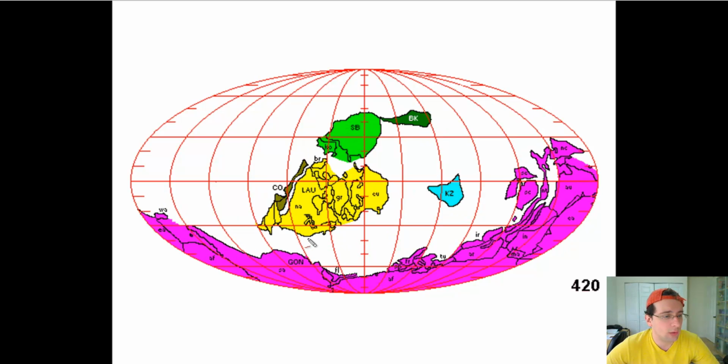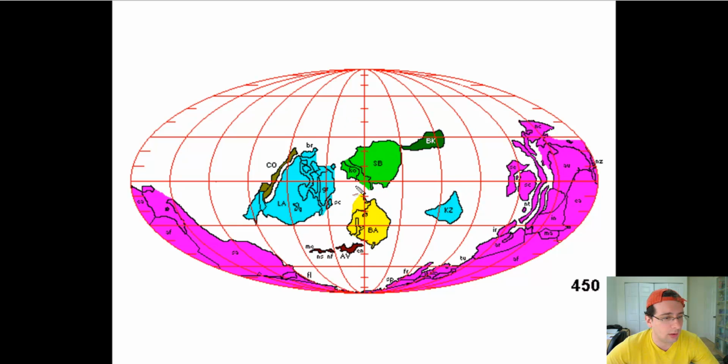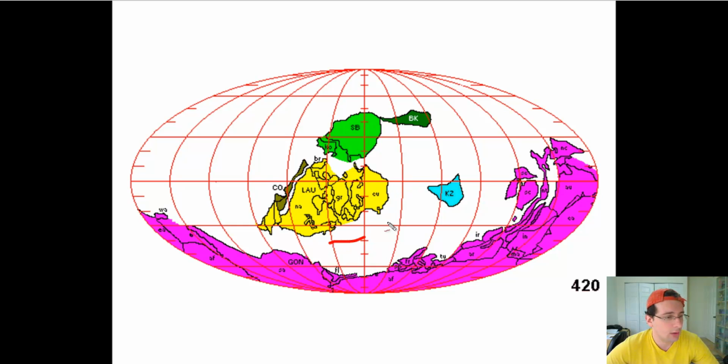So, fast forward another 30 million years or so, the great occurrence here is that Greenland and Baltica and Avalonia all collide to form one large block over here. And this particular collision is going to form mountain ranges in Europe. So we have some ancient mountain ranges in Europe that formed because of this particular collision of the Baltic plate with Greenland and things like that. And this will stay as a unit for a while from now on.